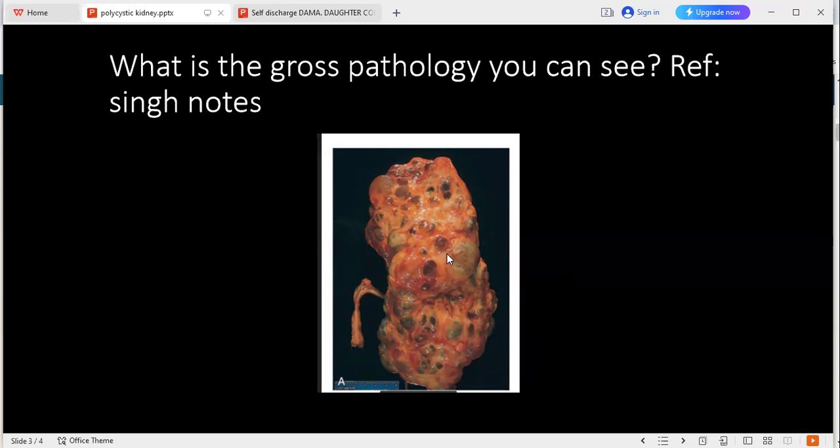So what do you see? You have to describe everything that you can see. You are looking at this sample. There you are looking at what? Cysts of various sizes. How would you describe it, please? Can you describe everything you are looking at? What exactly are you seeing? Yes, cysts of different sizes. What else can you see?